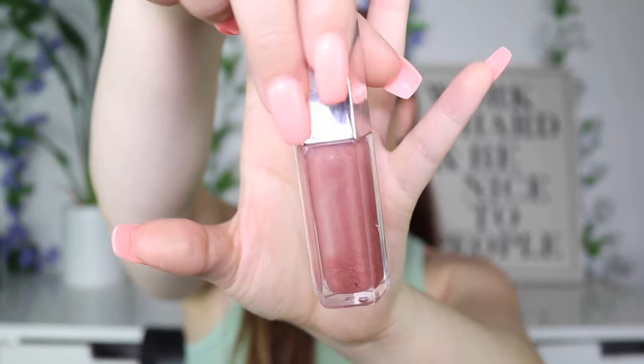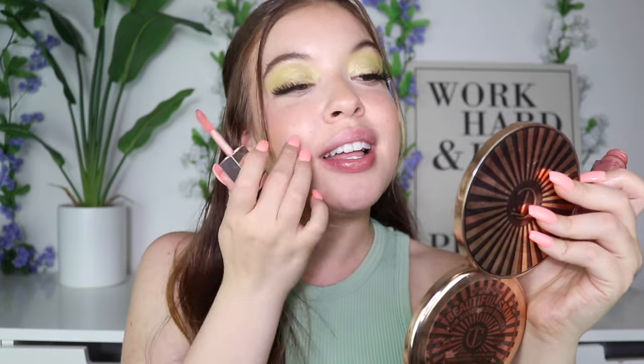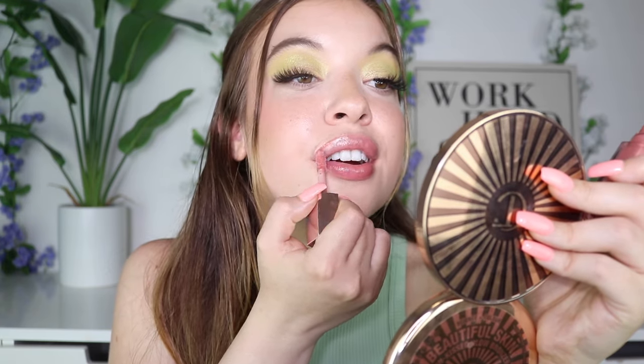Next up is the shade Fussy. This might be like the second shade she ever came out with — correct me if I'm wrong on that. Oh my goodness, I do like this one a little bit more than the original. That feels so good on the lips and it's just so pretty. I will link everything down below, like all the makeup I'm wearing right now and the glosses if you're curious.